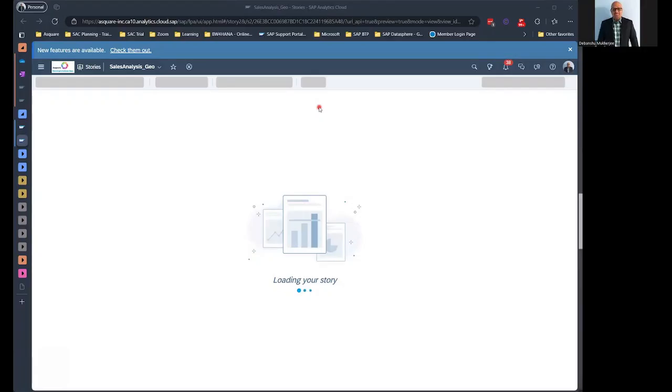Now I have 15 pages, and we have so many widgets which are also being displayed on each of these pages. Right now it's 2018. So I'm going to select all so that we have enough data for all the widgets. And then we will see the data will come in. And now I'm in the view mode. I want to go to the last page. I don't want to do this one page at a time.